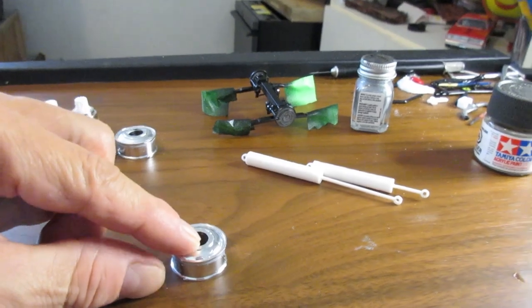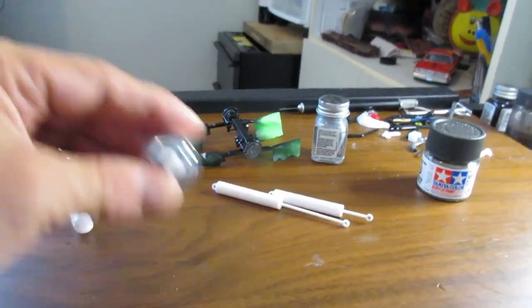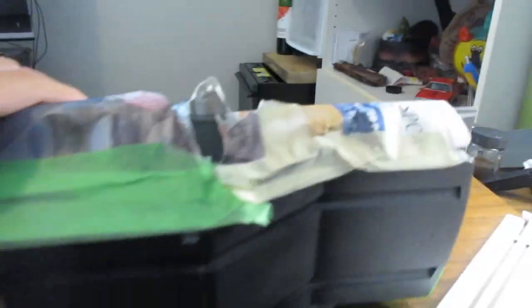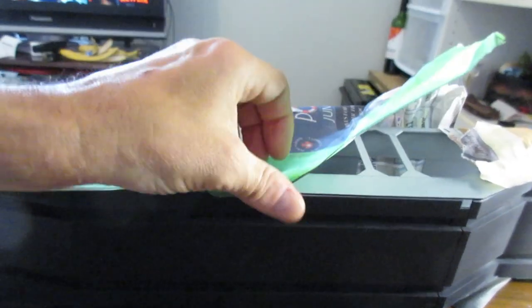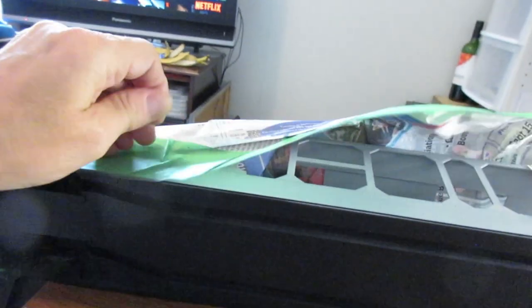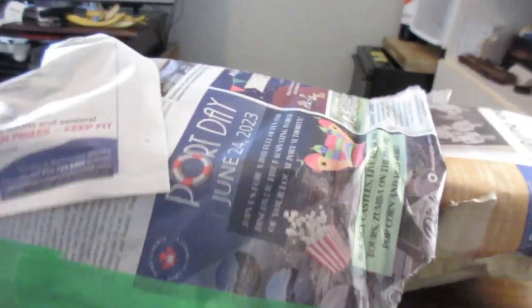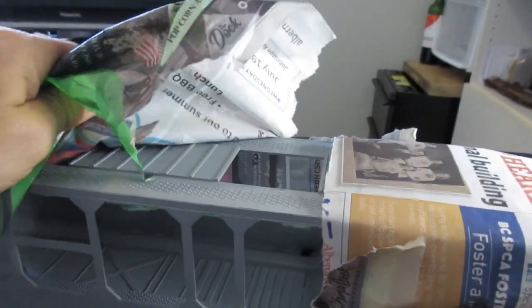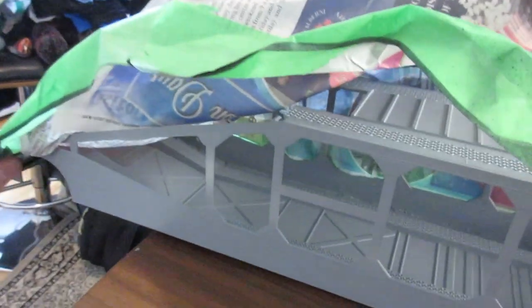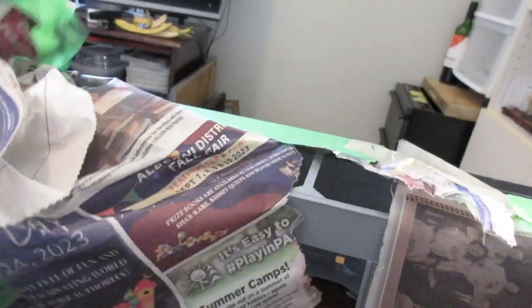Working on the ramps and the tire situation — you have to glue the backings on, put the tires on, and that gets sorted. For the bottom, as I mentioned I was going to do flat black, so I masked it off with some green frog tape. I put a bit of overspray on there and I'm okay with that, because when I paint this thing yellow overspray is gonna happen — which is fine, because on the commercial units they probably weren't too precise on the production line back in the day.